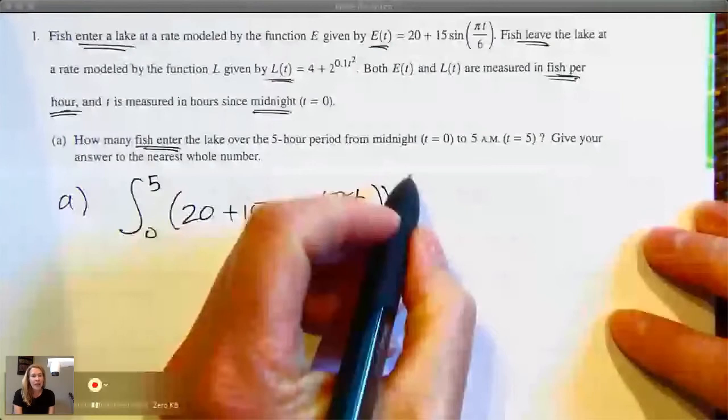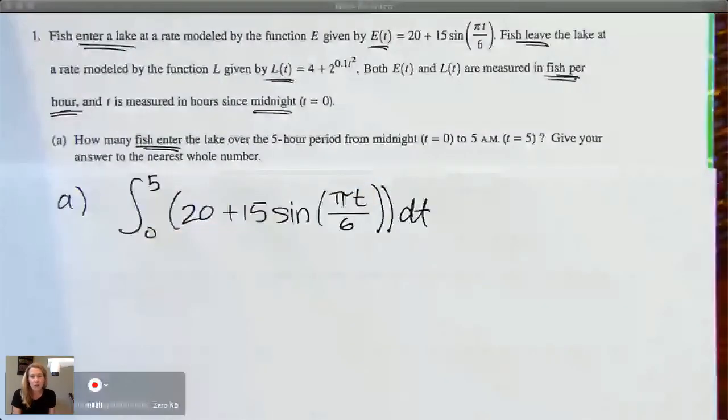Now, this is actually a problem that you absolutely can integrate by hand. There's nothing impossible about integrating this by hand, but it's a calculator-friendly problem on the AP test. And in order for you to get used to making sure you have enough time on the AP test, let's use our calculator. And also so we can get through more problems here.